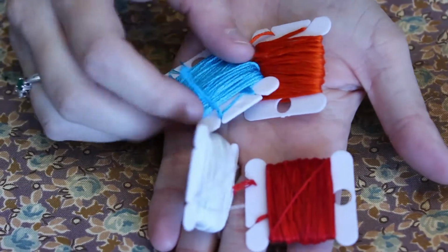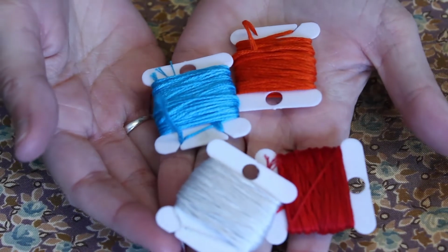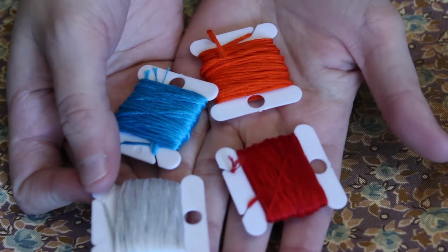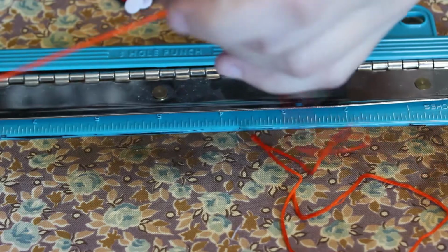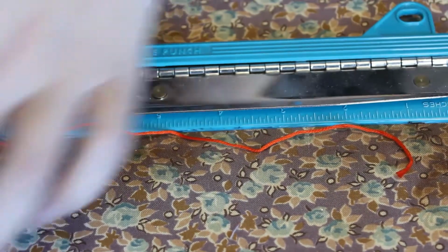Hello guys, so for this tutorial you are going to be needing 4 different colors of embroidery floss. These are the colors that I chose. You can choose any color you want. And now we're going to measure out each of the 4 strands to be the same length.